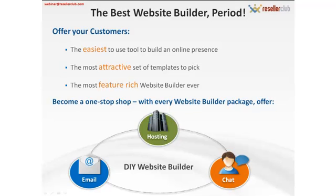But with the DIY Website Builder, building a website is no longer difficult or expensive. In fact, it's now incredibly easy and affordable. This new product offered by Reseller Club will allow anyone to create professional-looking websites in just a few minutes. We've included the most attractive website templates and the most features for customizing your website, making this DIY product the best on the market, both in terms of tools and design. The DIY Website Builder also comes with email and web hosting with 99% uptime, so no more running around between different service providers. The DIY Website Builder allows your customers to get their websites up and running from a single source with just a few clicks.